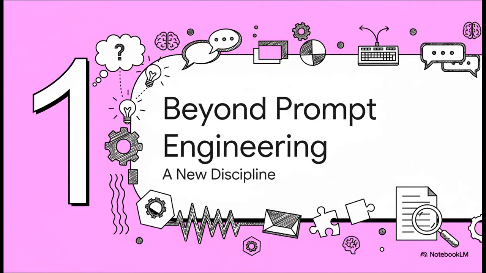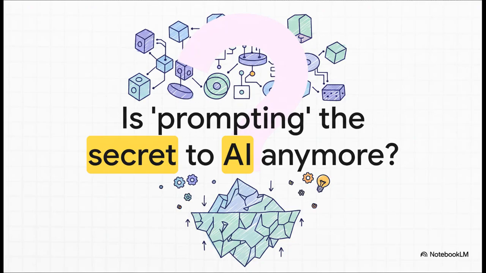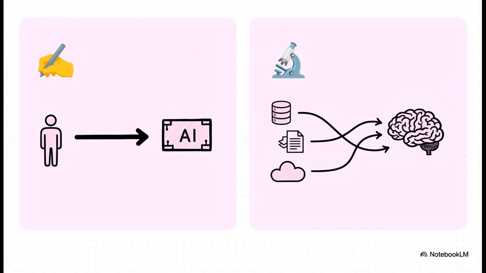Now, we've all heard of prompt engineering, right? The idea that if you just phrase your question in the right way, you can get the AI to give you a better answer. It's been the hot new skill for anyone working with these large language models. But what if I told you that's really just the tip of the iceberg? Because as these AI systems get more and more complex, it's becoming super clear that just prompting isn't the whole story. Not even close. And this slide, well, it really lays out the difference.